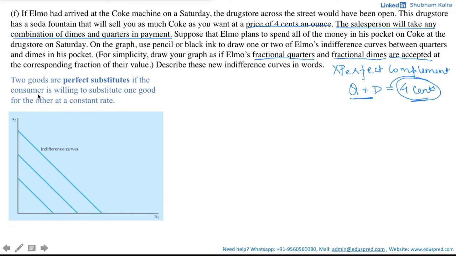Now, what do you mean by perfect substitutes? Two goods are perfect substitutes if the consumer is willing to substitute one good for the other at a constant rate and the indifference curves are these parallel straight lines. Notice one thing here: it is constant rate. The definition of the perfect substitute is concerned with the constant rate.